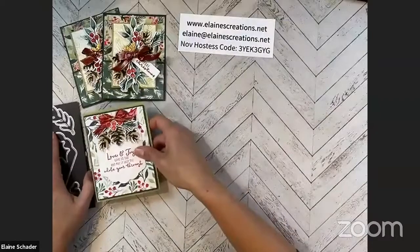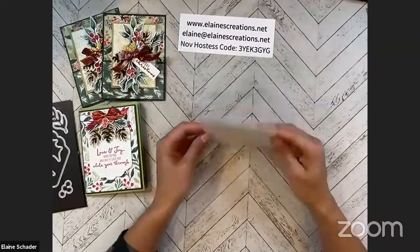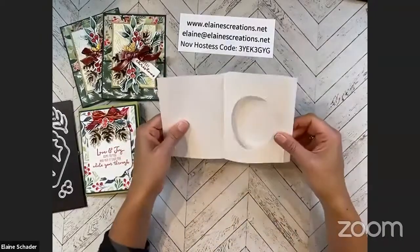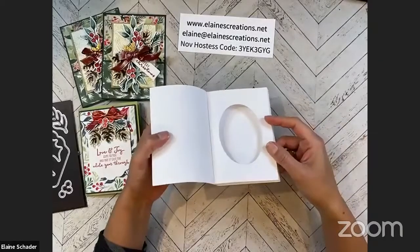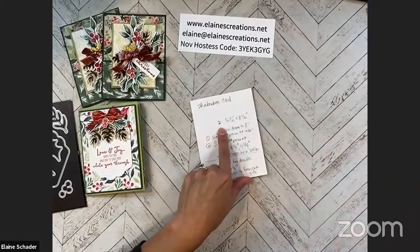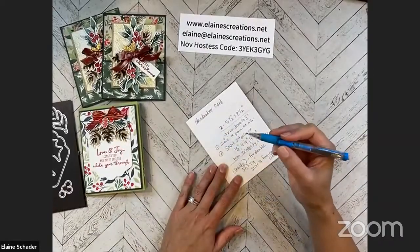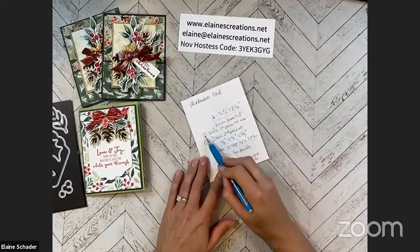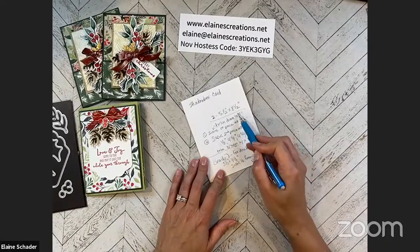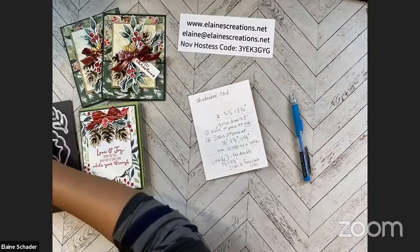So I'm gonna put this over here, but first I'm gonna show you my template. I went ahead and just took some scrap and made a template, and then I keep all my templates together so I can remember. So you're gonna need two pieces of 5.5 by 8.5. And the first one, you're just going to score at 4.25 and then trim it down to 8 inches.